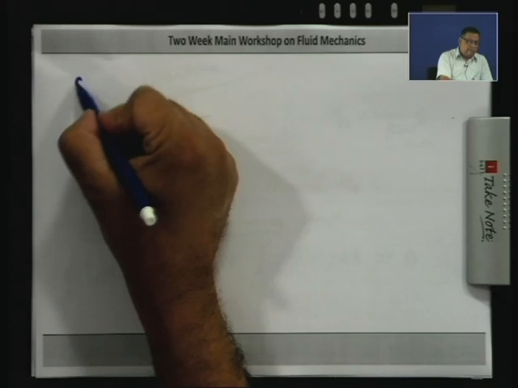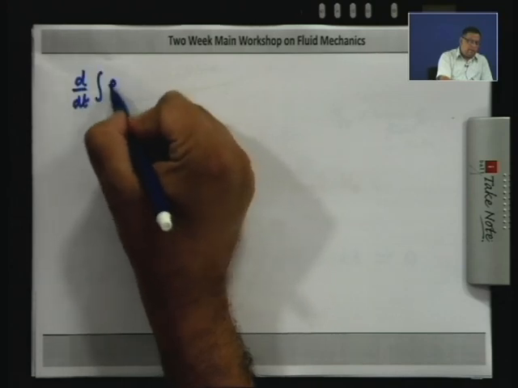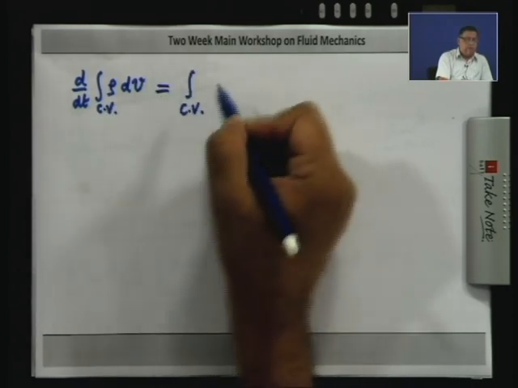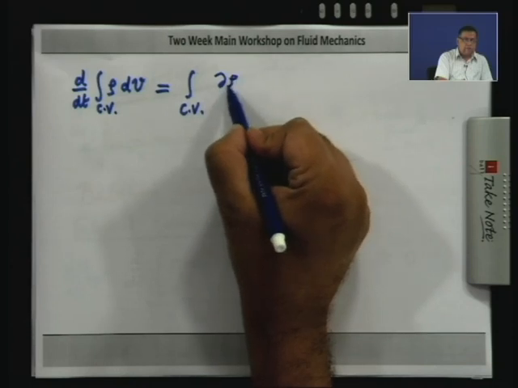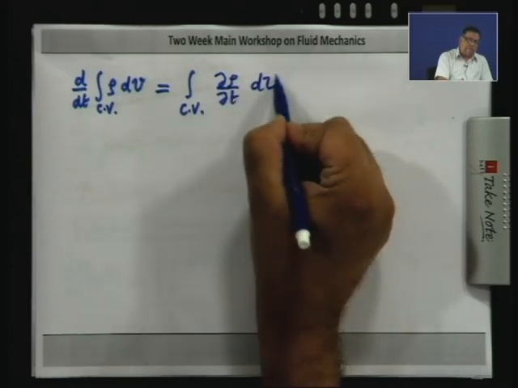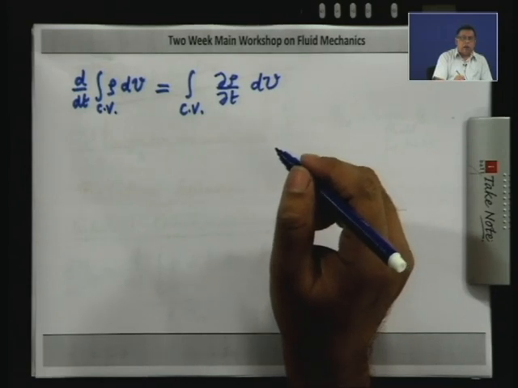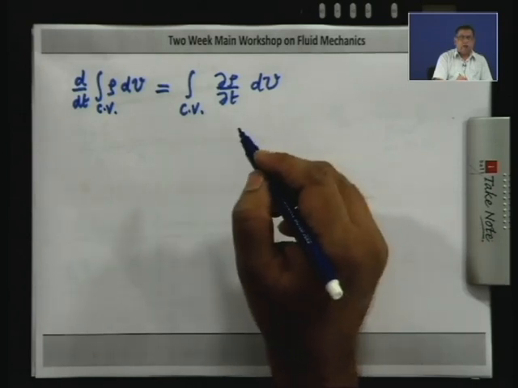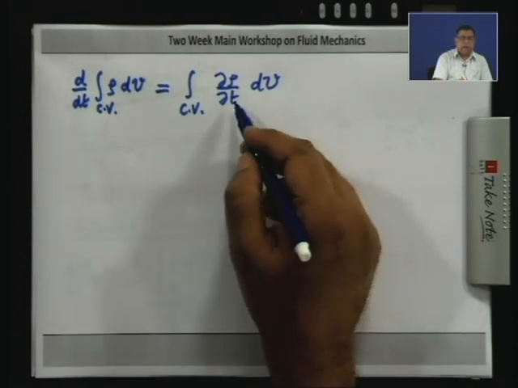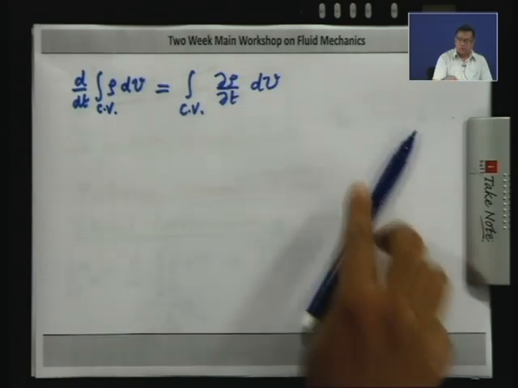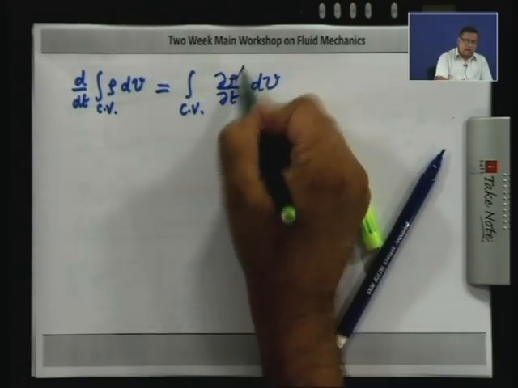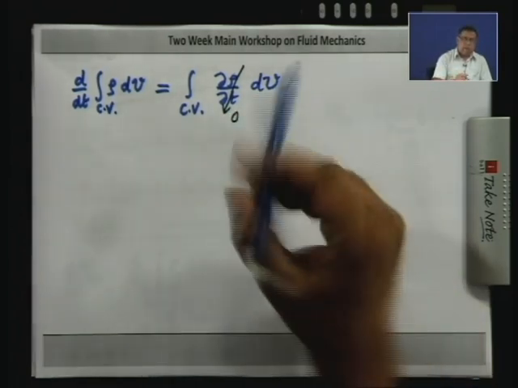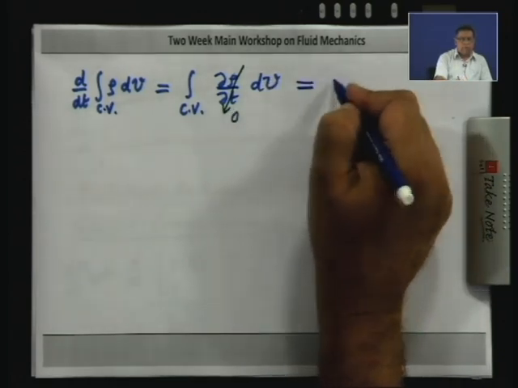So, the first term, d/dt of the integral of rho dV, we can write as the integral over the region described as the control volume of del rho del t dV. Now, if you have a constant density flow, then this del rho del t is going to be 0. If you have a compressible flow where rho is varying but is steady, then also del rho del t is 0. So, the first term is actually the integral of 0 dV, and it is a definite integral. So, after you plug in the limits, this will be equal to 0.